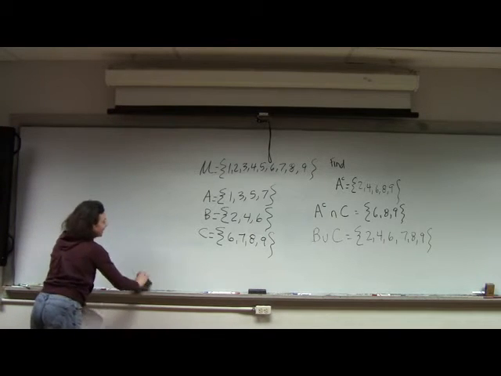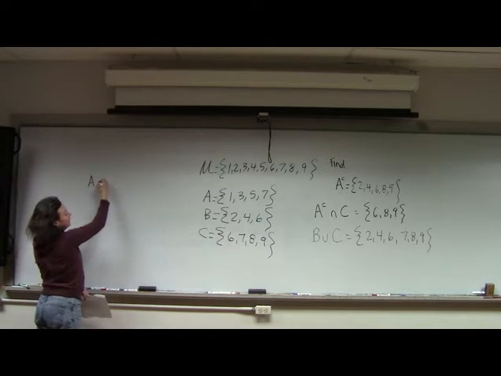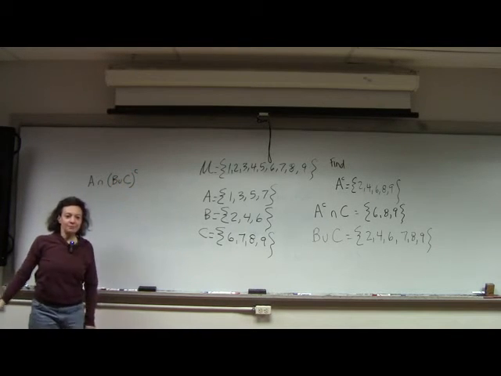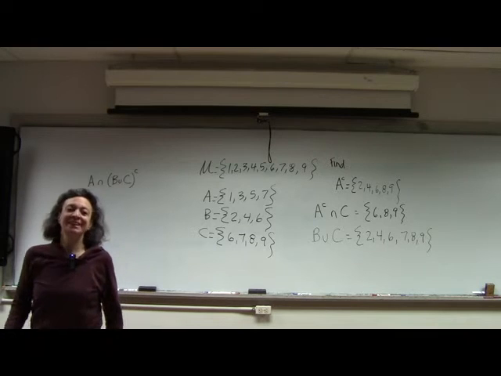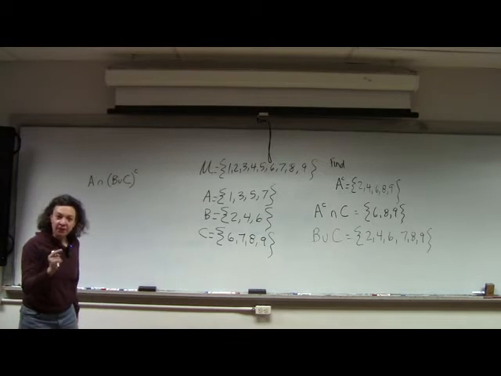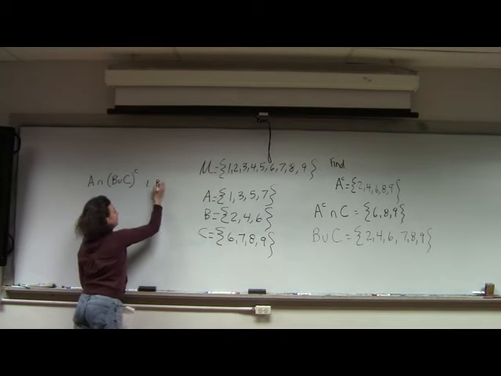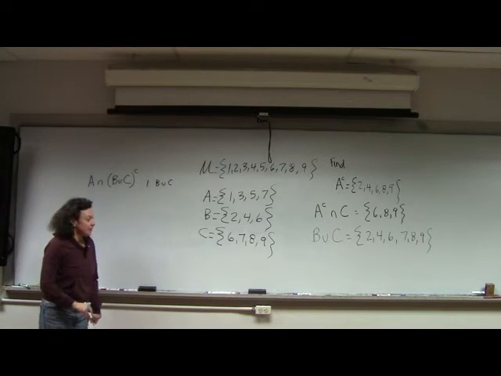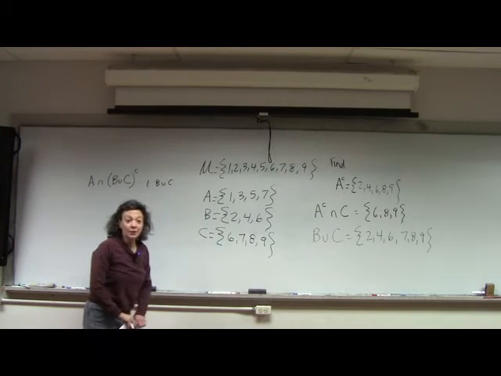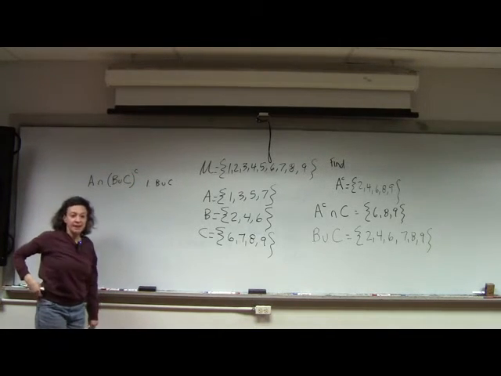Suppose I want to take A and I'm going to intersect that with B union C complement. All right, now it's getting big, okay? So, watch your order of operations. You look at this, the very first thing that you need to do is say, I need to find B union C. You need to have that. Now, I claim we've already done it, so that's cool, okay? Now, my next step is I need to then take the complement of that set.